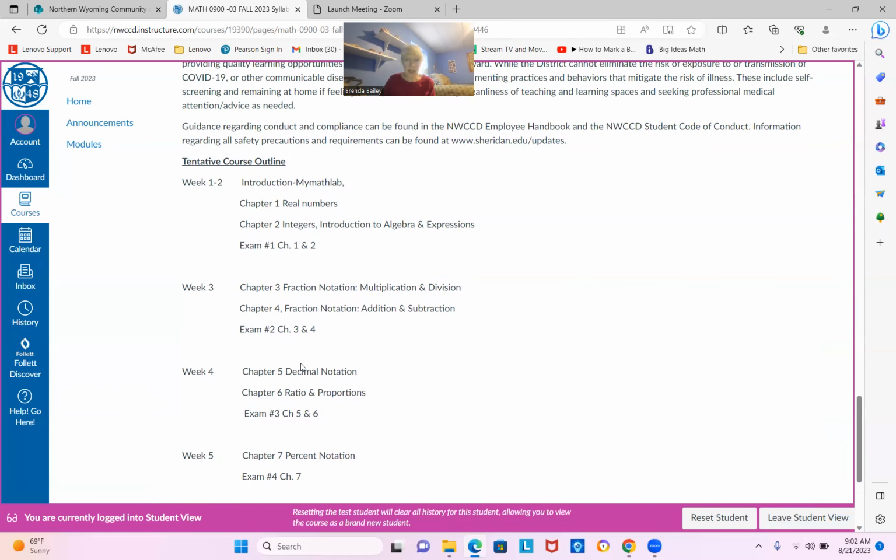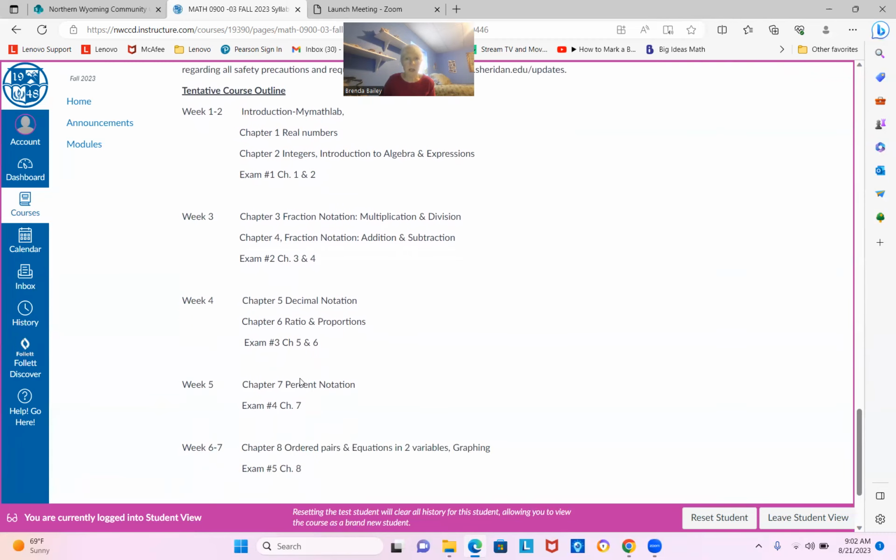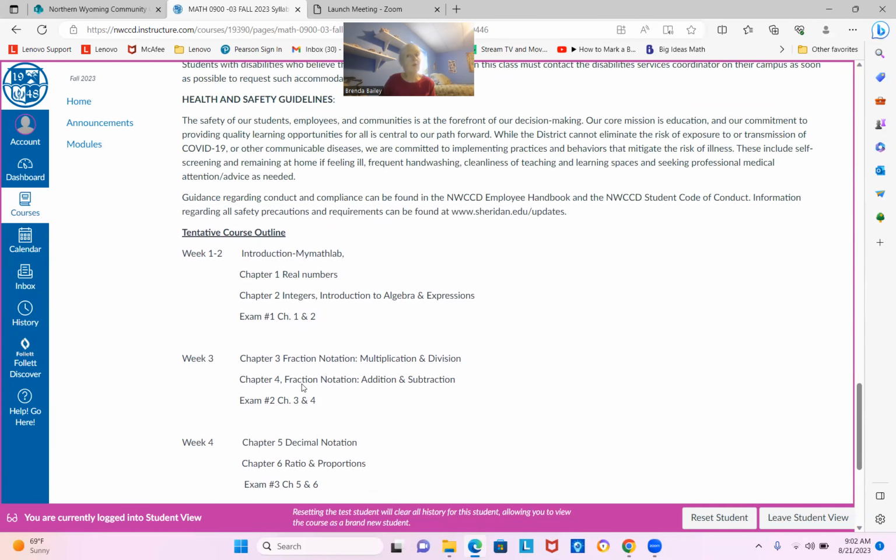Calculator, please use a calculator. I highly encourage you to use a calculator, especially when we start working on percents in chapter 7. So you can use a calculator on your homework. You can use a calculator on your tests. The key, though, is to make sure that you're not relying on it too much, because there are some math instructors, like when you take 1000 or 930, where you won't be able to use a calculator. So make sure you understand the processes and not just rely on your calculator too much. But you can always use your calculator to check answers, depending.